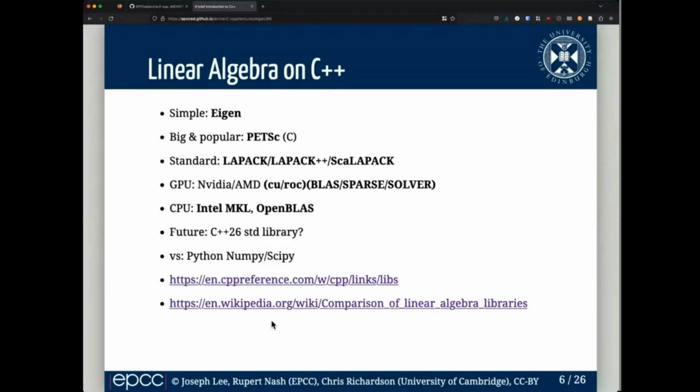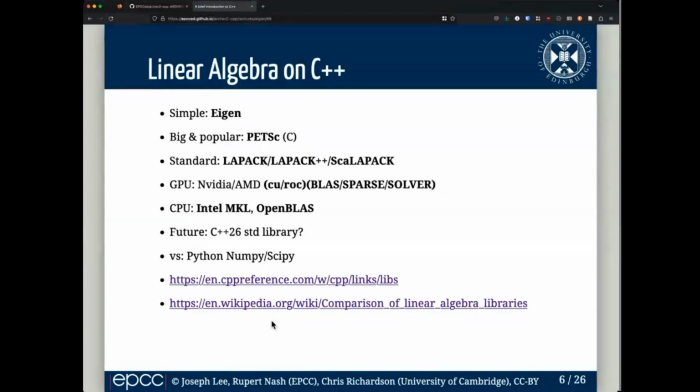As I mentioned, it's not currently part of the C++ standard, but there are plans, or there's a draft, to include it as part of the C++26 standard library. This will include linear algebra operations, as well as, I think, ND arrays, so multidimensional arrays or tensors will also be supported. This is still a plan, but if it does go through, it'll be very nice, just like the standard algorithms that you have looked at before.